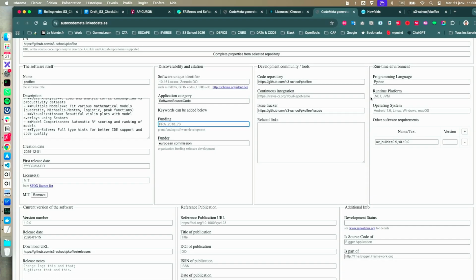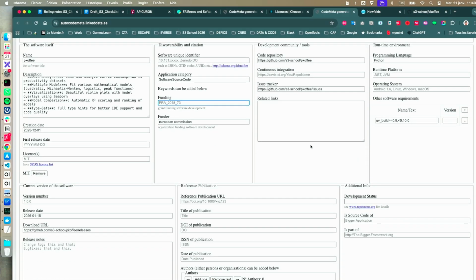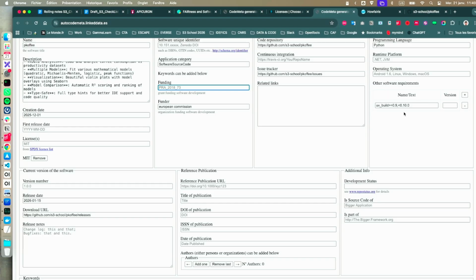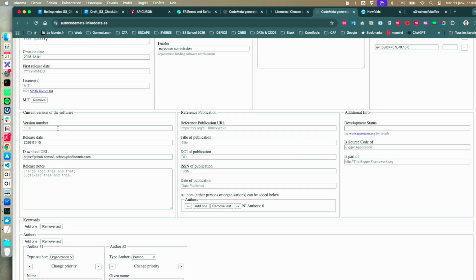I can specify more things here if I need. So it found only, probably with Pixi it doesn't integrate very well, so it found only uv build in the software requirements, but I could add more here. Version number also, it didn't find it. I think we had the 0.1.0.